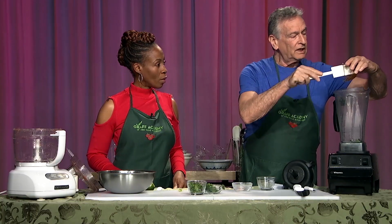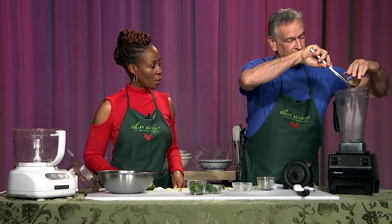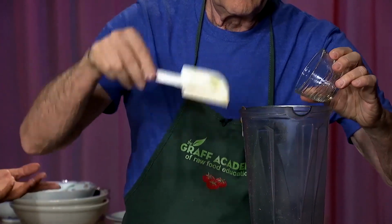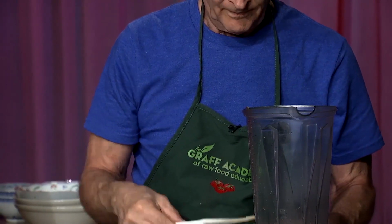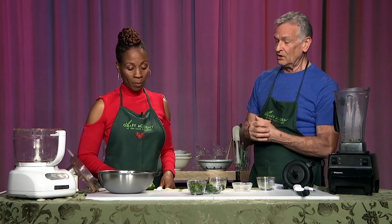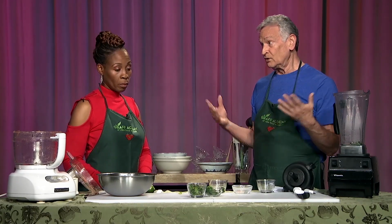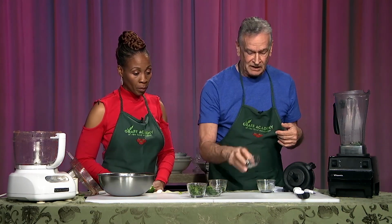Got a little bit of honey here. Now, there is a lot of discussion between vegans and non-vegans. What about honey? Well, I use a little honey. I use agave nectar sometimes, but I was told that honey is pretty good, antibacterial. Agave nectar is cooked many times over. Every time sugar is being cooked, it becomes inflammatory. It causes inflammation. Honey would not cause inflammation. With our way of making stuff, we can only use two sweeteners that we'd consider totally raw, unheated, unindustrialized. That's going to be honey and dates. Everything else we can't use, so we're not going to give up our honey. A little bit of sea salt, just a tiny bit.